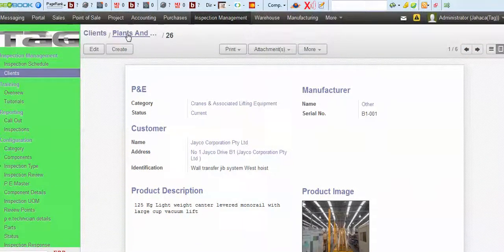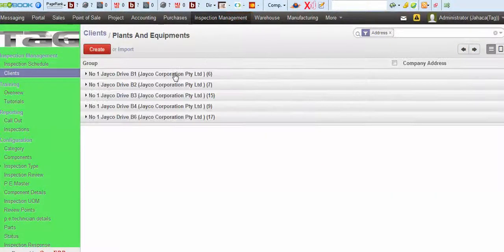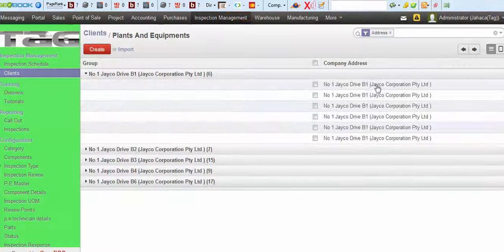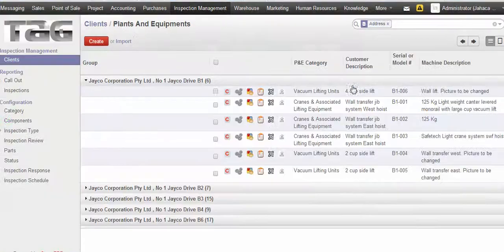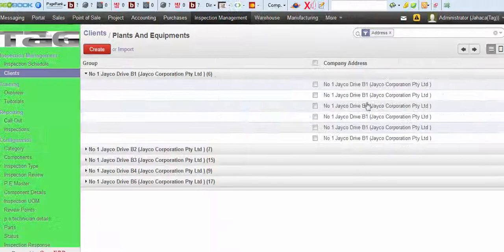B1001. I'm just going to look into this one for the moment, which I can see all the picture to be changed, but see all that's updated.